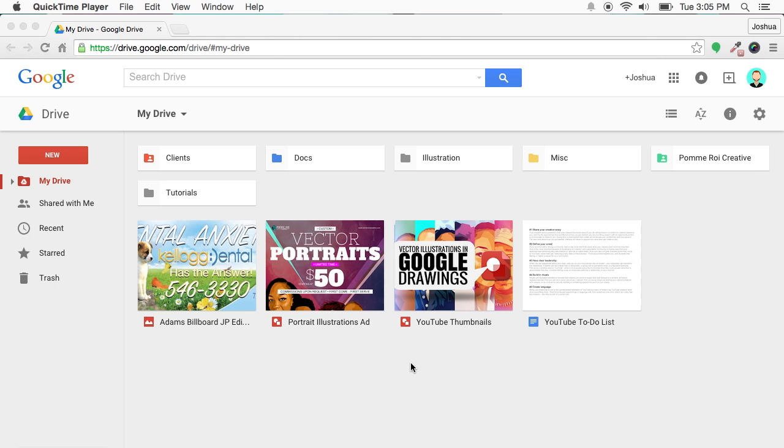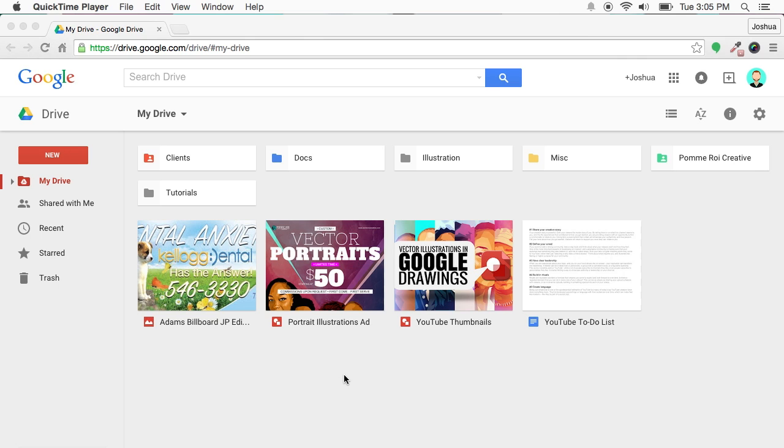Now, I want to clarify something about drawings. It has the name drawings, but it's much more like Microsoft Publisher. We're doing sort of desktop publishing type of drawings rather than sketching with pen or pencil. That actually doesn't happen in this program. This is more about using shapes and photos and text to create something very unique and beautiful, hopefully.